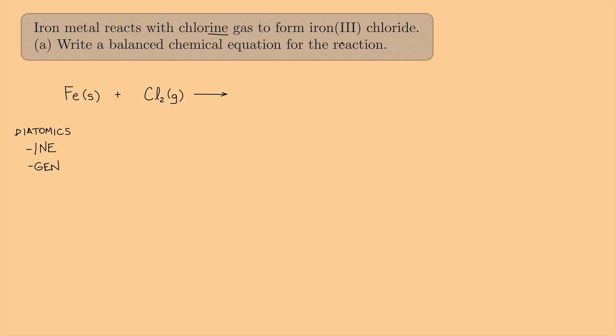And that's going to form iron(III) chloride. So iron(III) chloride, that Roman numeral 3 is telling you the oxidation state of iron, that's going to be +3. Chlorine typically has an oxidation state of -1. So in order to balance this so that we get a total of 0 here, for every iron here we're going to need 3 chlorines to balance this +3 on the iron.